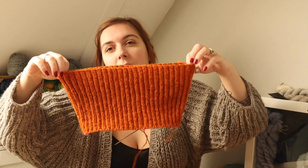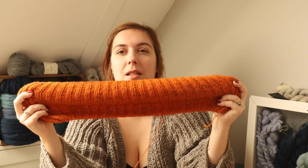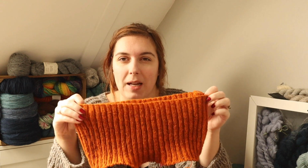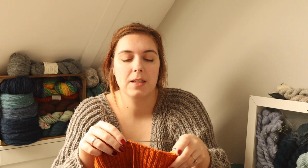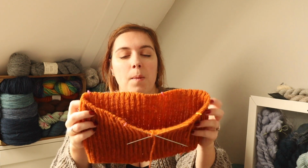You start at the top, so this will be the waistband. It's knitted in 2x2 rib, and as you can see it's very stretchy, so this will fit over my hips but will be cinched in at my waist. I think I have to go 4 more centimeters, so a little bit less than 2 inches, to finish this part.